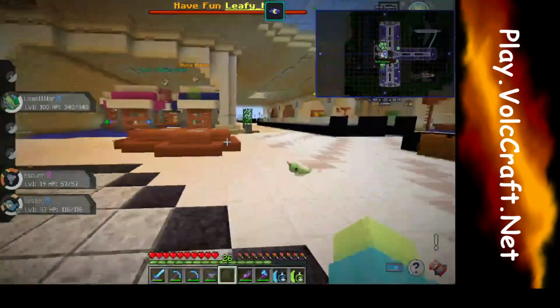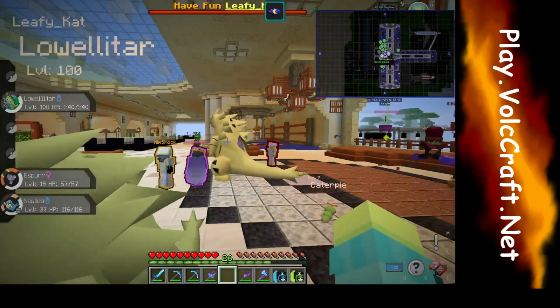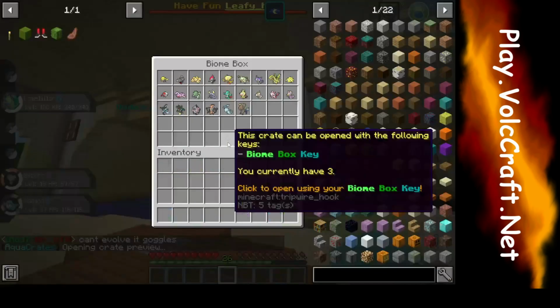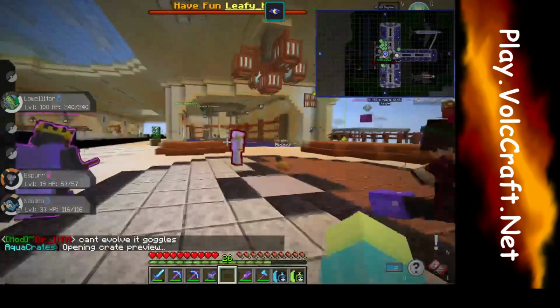Let's see. That's hilarious. Oh no, someone bought it. Someone bought it before I get it. All right, whatever. You can't evolve the goggles. All right, cool. Okay, so I still have three of those. Okay, I have an extra.